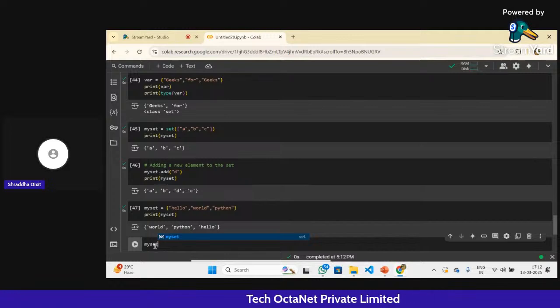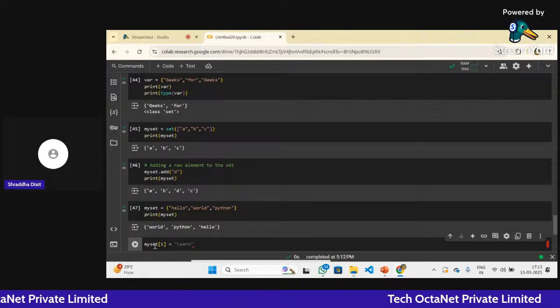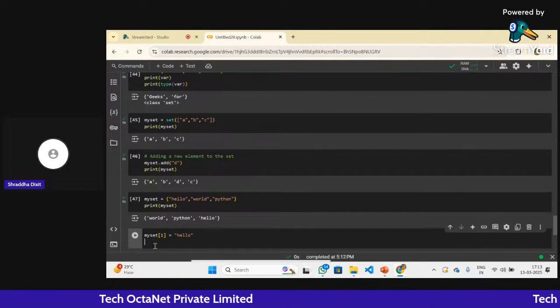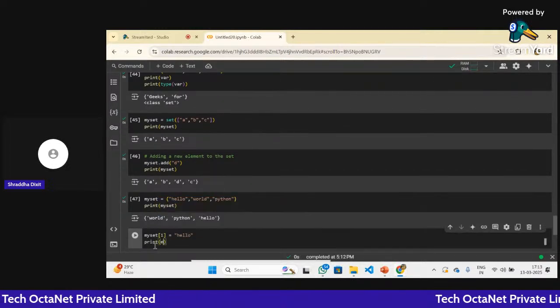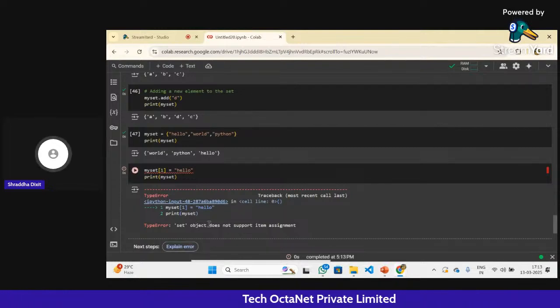Suppose you have a set and you assign index 1 equal to something, and if I print this, okay, the set object does not support item assignment.